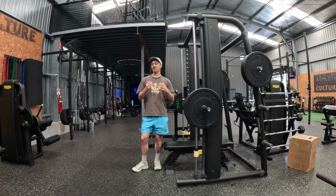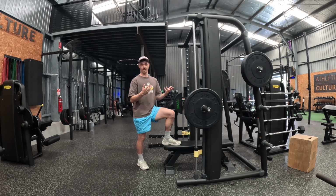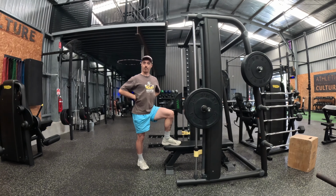A lot of people just choose to ignore the rib cage as a whole, and then when they start to think about rib cage, they're like, oh yeah, rib cage. But we've got rib cage all down here below our scaps. And when you think about typical exercise selection or typical things that people value in technique when it comes to safety or force production, this is ultimately what leads to a lot of this posterior compression of the rib cage.